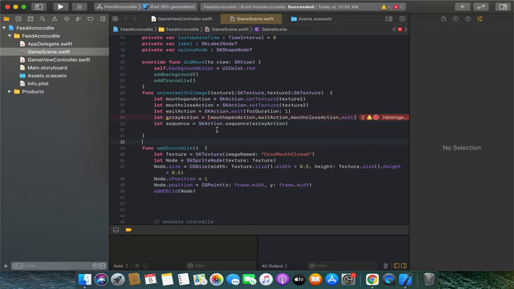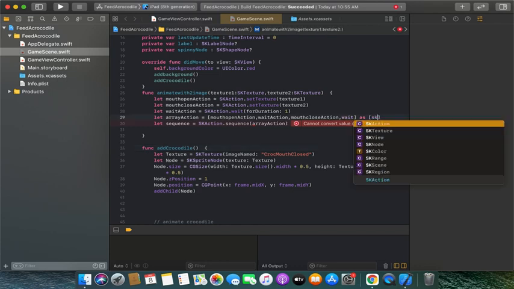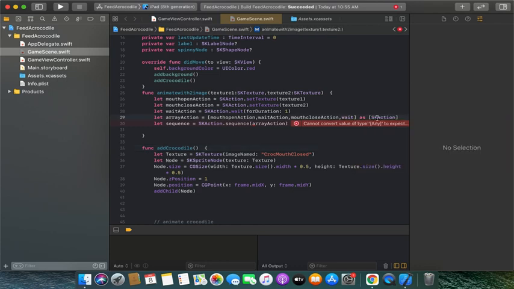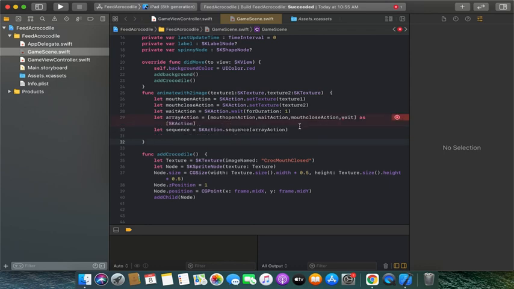So this is my sequence. So I have created a sequence. It is saying SKAction here. Okay. Now I have created a sequence.